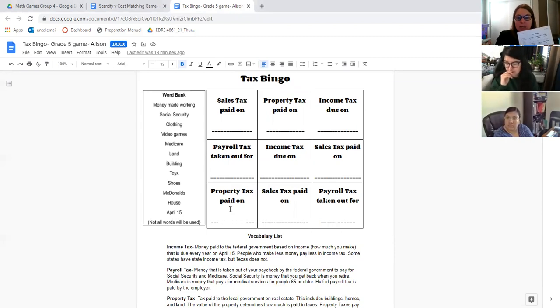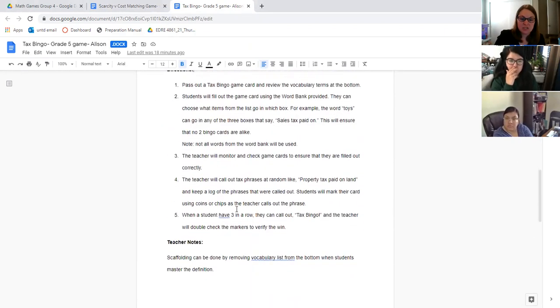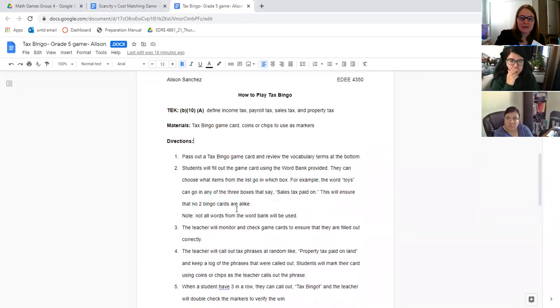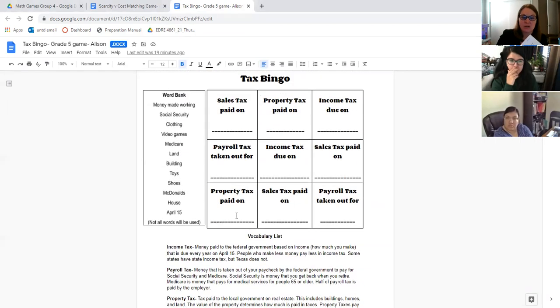Or you can make it easier for students that are having a hard time by having 1 or 2 or 3 squares already filled out, and then they would fill out the rest of it. So those are just some different things that you can do with this game. It seems like a pretty simple game, but again, you can do a lot of different things to adjust it and scaffold to the students.